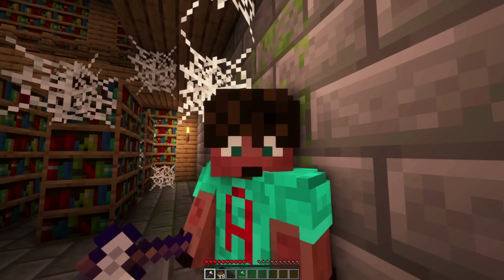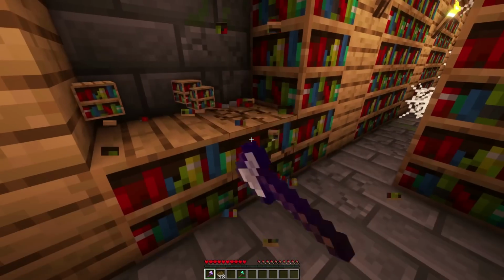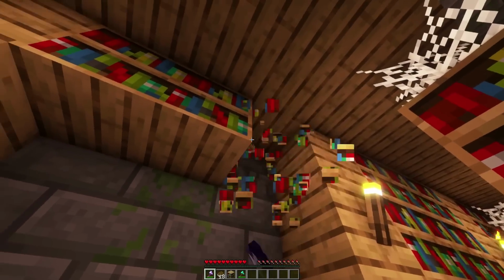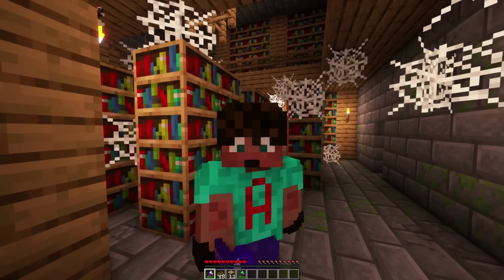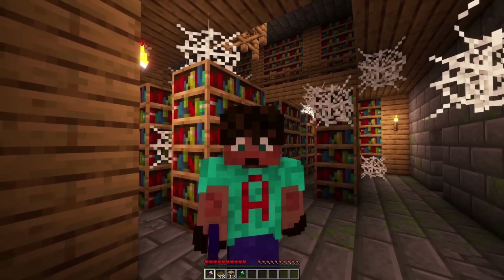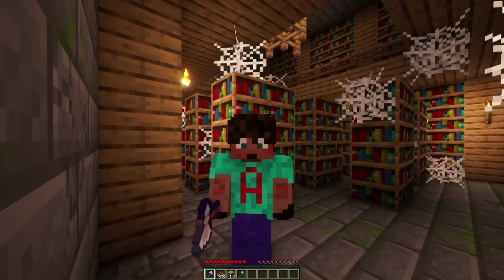Or you can come at it with a silk touch axe and then get the actual bookshelves themselves. Maybe you want to make an enchanting setup and you don't want to worry about doing stuff like making bookshelves. Just grab those and you're going to have plenty before you know it. Maybe take enough for an enchanting setup and then chop the rest down with a normal axe. So you've got so many books you can enchant, your armor and weapons are going to be absolutely sorted forever.